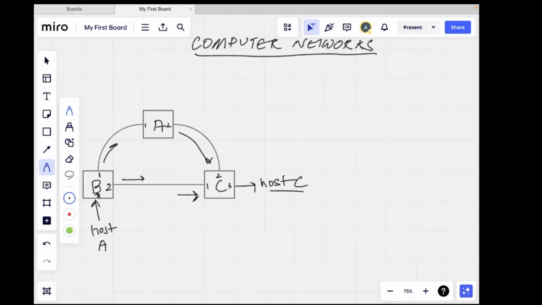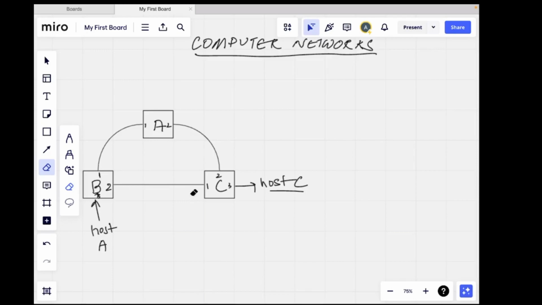Now C will forward, since C has that entry in its MAC address table, it will forward it out on interface 3. Okay, and host C will receive the packet. Now the same packet will also come from switch A, correct? So switch C is forwarding packets which are received from switch B as well as switch A. So it is basically forwarding duplicate frames to host C. So this is also one of the reasons why we need the STP protocol.